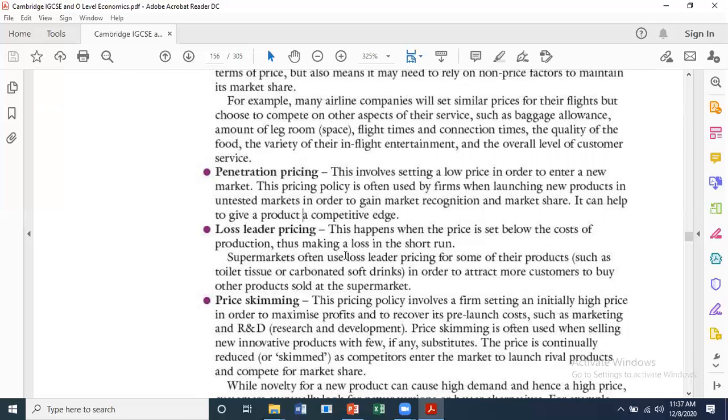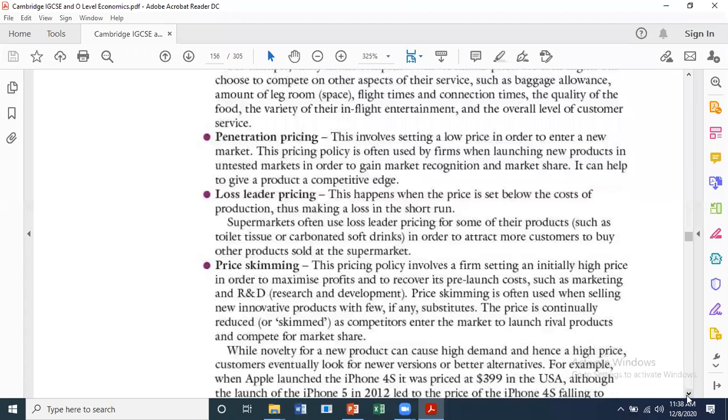ठीक है, तो लॉस लीडर प्राइसिंग क्या होती है, जो बिलो द कॉस्ट कर रहे होते हैं ताकि जो है दूसरे बिजनेस जो है वो नुकसान उठाते रहें और बंद हो जाएं, और जब बंद हो जाएंगे तो उसके बाद फिर इनकी जो मर्जी, ये ज़्यादातर मल्टीनेशनल्स कर रही होती हैं, ठीक है, और फिर बाद में जो है दे चार्ज लाइक 200 300% मोर फॉर दैट वन. प्राइस skimming.